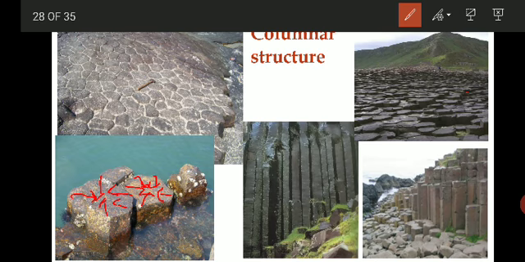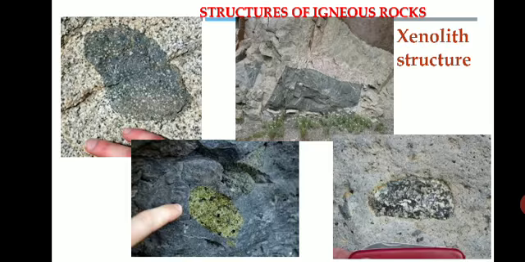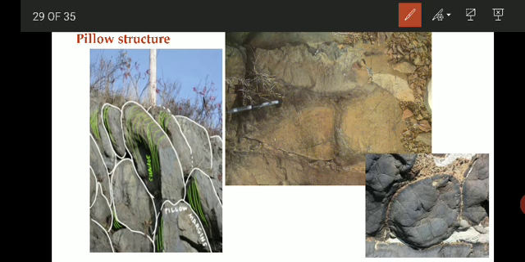Okay, then we'll move on to the next structure, that is the pillow structure. Pillow structure, or it is also called ellipsoidal structure. What is that pillow or ellipsoidal structure? So again, this is a peculiar structure which occurs mainly in the basic lavas. So here the lava which is present exhibits the appearance of a pile of small masses which have been compared to pillows. You can just observe, it looks like round pillows.